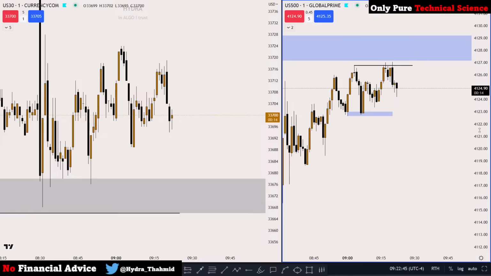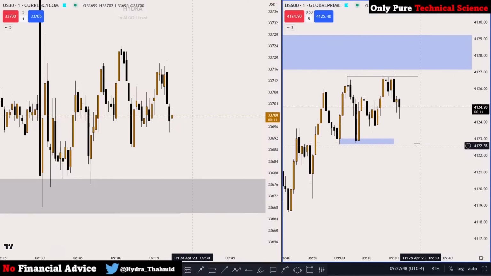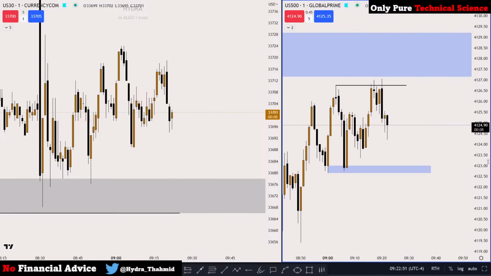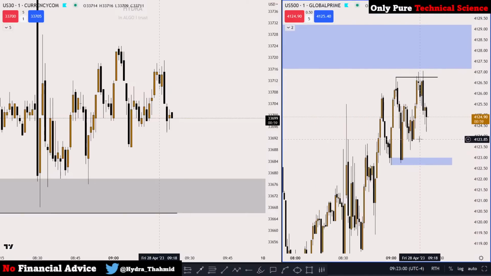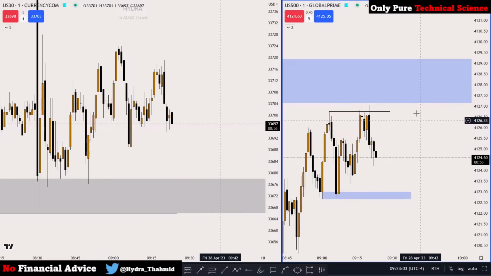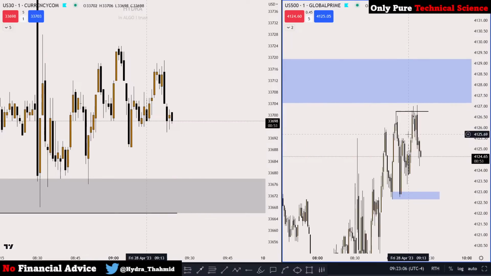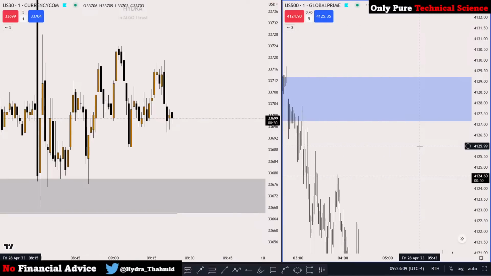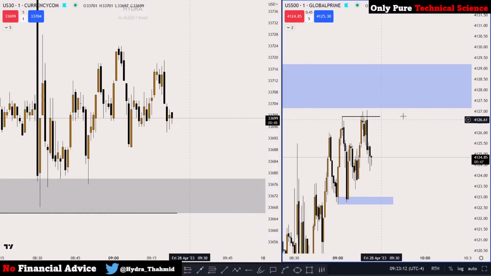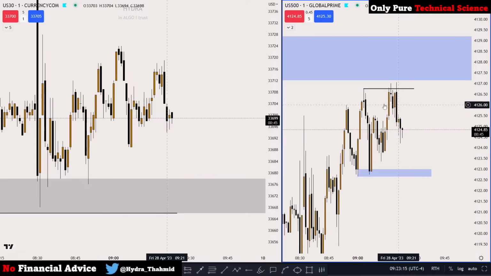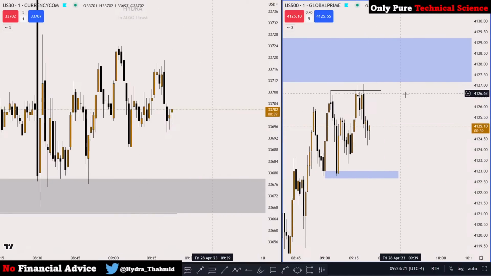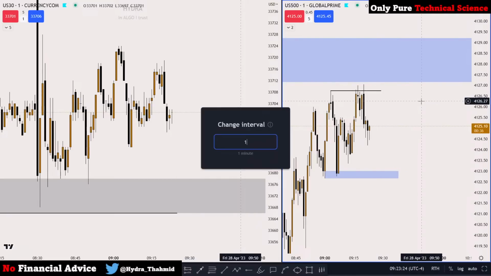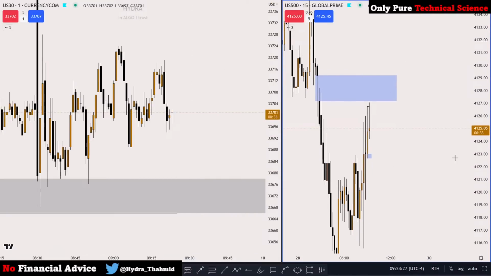Like at 9:45, we have news, right? And there's no clean setup. I don't see a clean setup. I do see a setup. That's a breaker block. These down close candles right here, right? That's our breaker block. But I also see a higher level of draw on liquidity. This volume imbalance. If price was tapping into this volume imbalance, then I would have had a clean analysis. But price left this draw on liquidity on the higher time frame and now it's moving lower. It's manipulating. After it taps into this volume imbalance, that's when I will expect to see a drop. After that, not before. Not going to push a button right now.